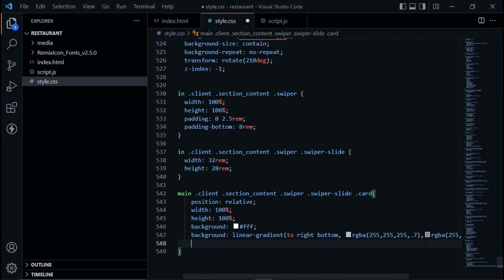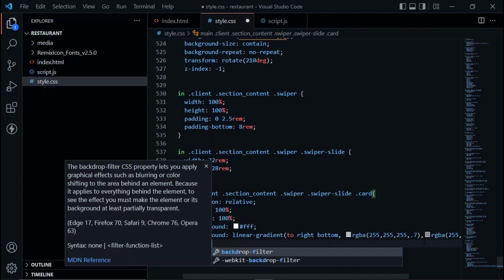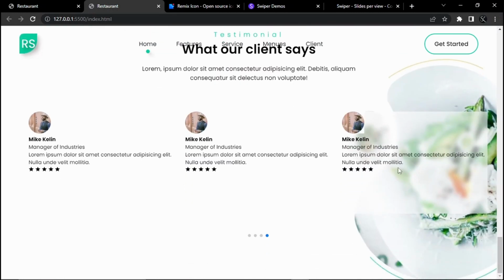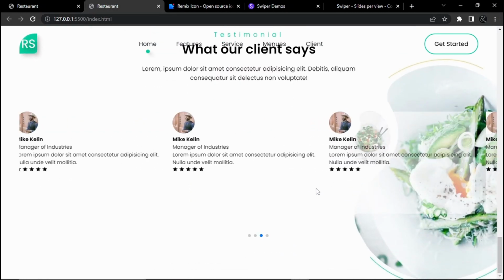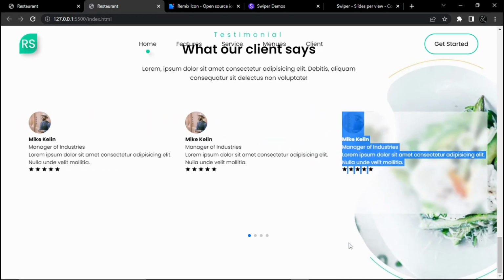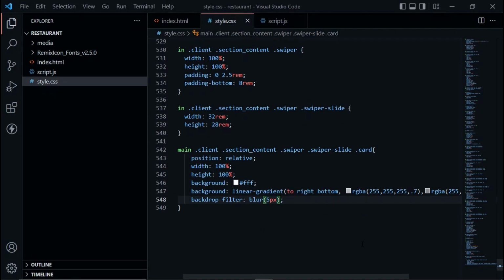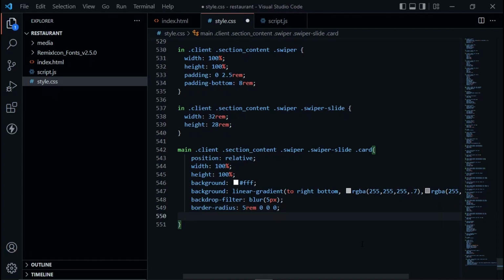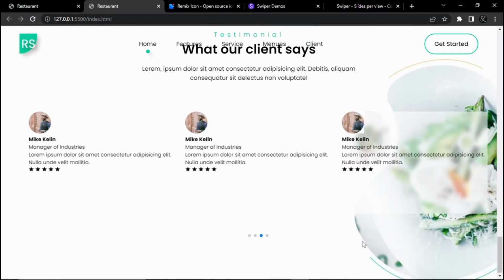So after this we will add backdrop filter, that is blur. And now after saving this you can see that this looks completely transparent. Okay, after this we will set the border radius of this card. Now after saving this you can see how it looks.